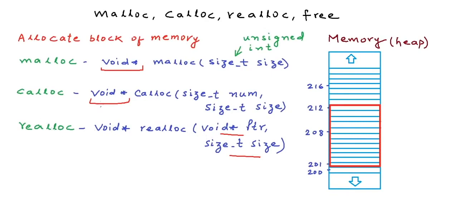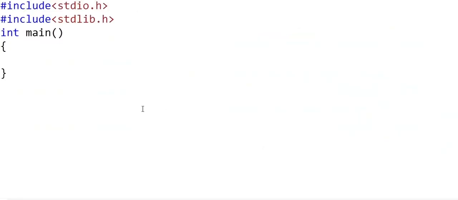Let us now look at some code examples and see what we can do with these 3 functions, and we will discuss the function free in our code itself. I'll write some C code and look at some of the use cases in which we can use dynamic memory allocation. The first use case is, let us say we want to declare an array, and we want to first ask the user the size of the array, and then we want to declare an array exactly of this particular size entered by the user.